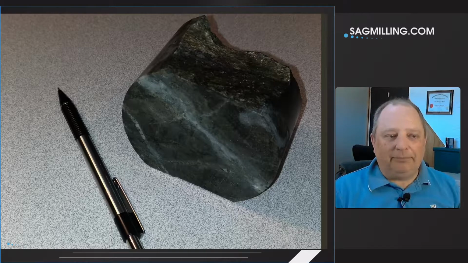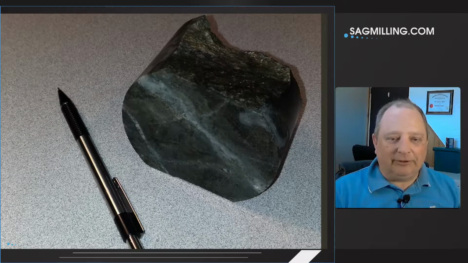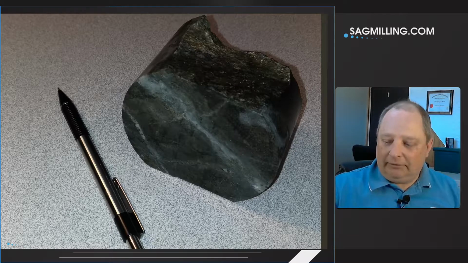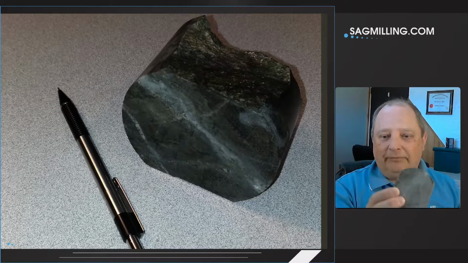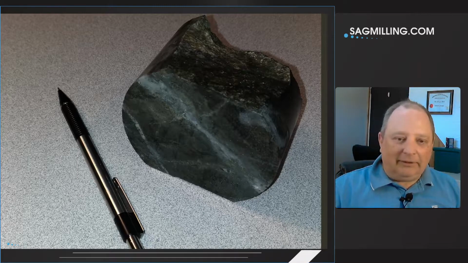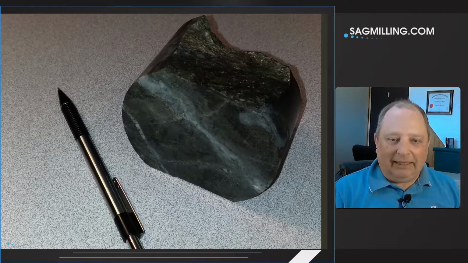This third example is one of my favorite rocks in my collection. It's a piece of PQ drill core from another copper porphyry. And what you can see in here is some fracture surfaces that when you actually hold the specimen in your hand, okay, so this is the actual specimen right here.